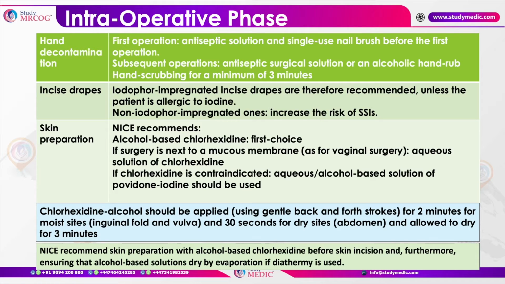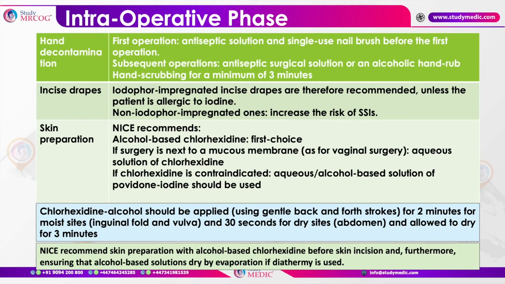Regarding skin preparation, NICE recommends that you should ideally use alcohol-based chlorhexidine as the first choice. However, if the surgery is next to a mucous membrane, you can use an aqueous solution of chlorhexidine. And in cases where chlorhexidine is contraindicated, you can go for an aqueous or alcohol-based solution of povidone iodine.